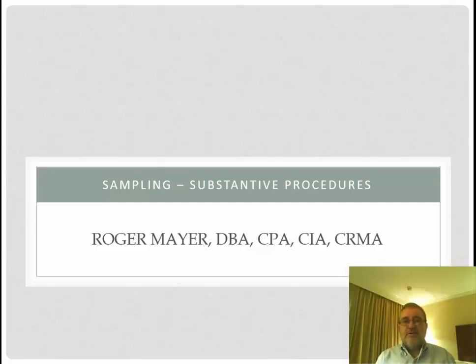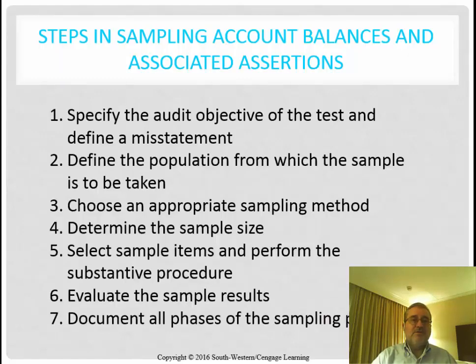In our first lecture, we talked about the sampling related to our test of controls. Now what we want to focus on are the substantive procedures. And again, the substantive procedures are these procedures that we use to measure monetary misstatements within the financial statements. There are specific steps related to sampling, and again, we're looking at account balances and associated assertions.